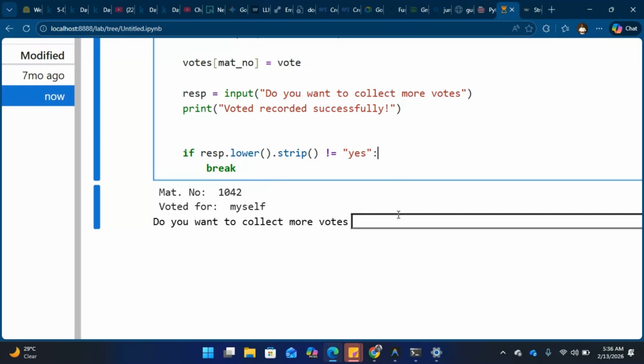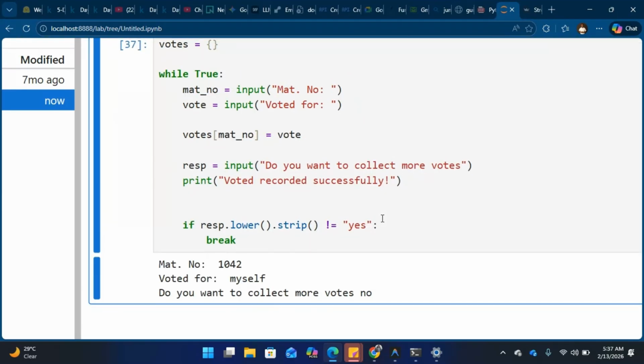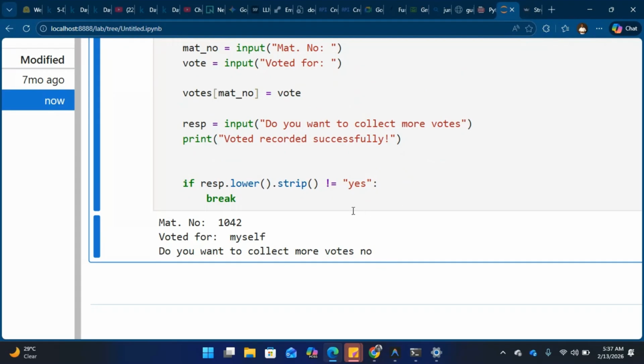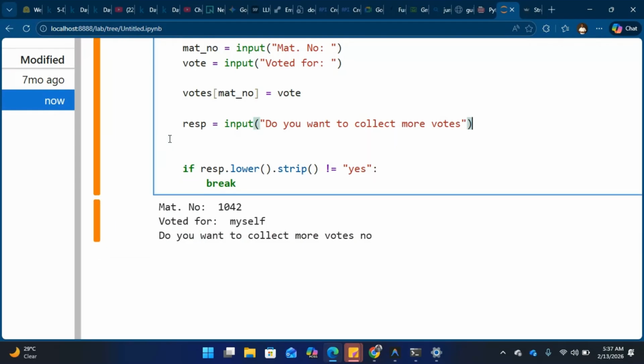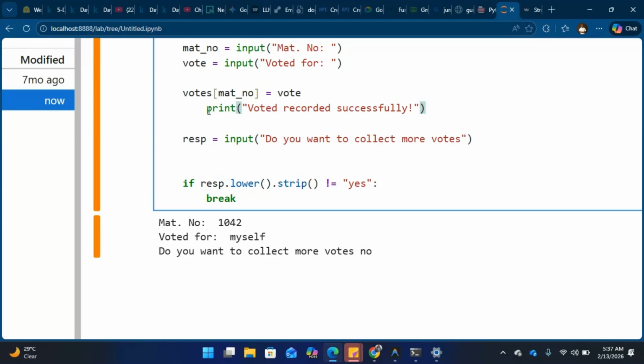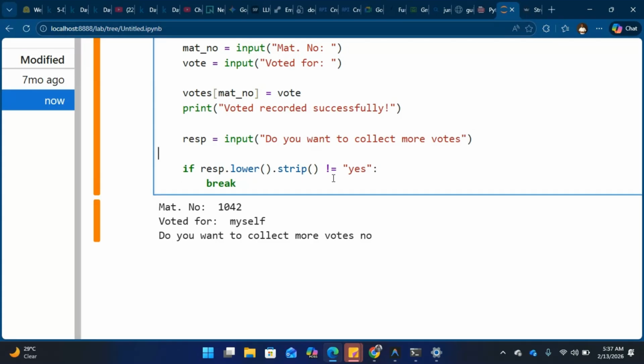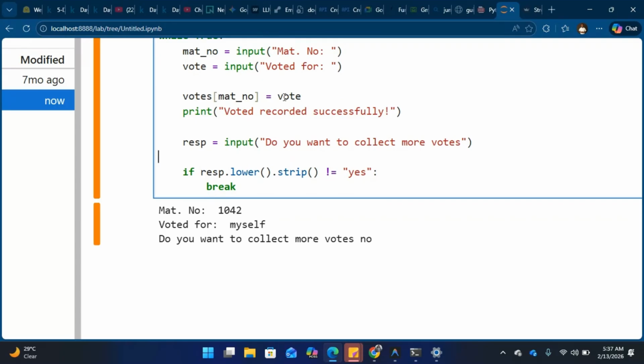So we're going to collect this ourselves, and of course, we have to finish this round. Do you want to collect more votes? No. Let me see if this quits. Yay, quit. No, it's not supposed to be here. I think it's supposed to be immediately after this place. Beautiful. But while we're having an indent here, okay, so this is us just trying to find out if we should continue or not. My white space is here just for readability sake, right?